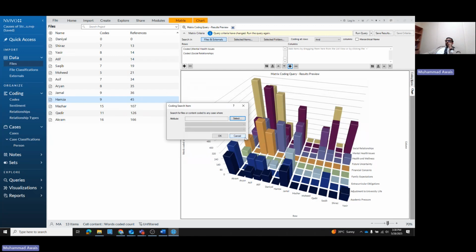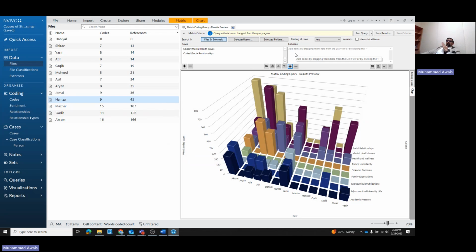So again, first at this side, I put some codes. At this side, I put some cases, right? Now what I am going to do is insert some attribute value, not cases, but attribute value, because we have associated those attribute values to different cases in one of the previous steps.